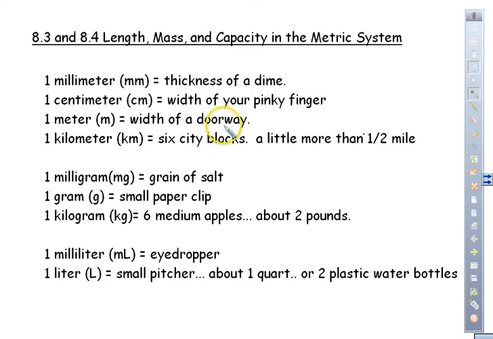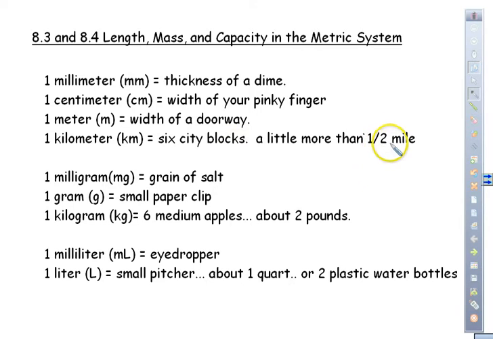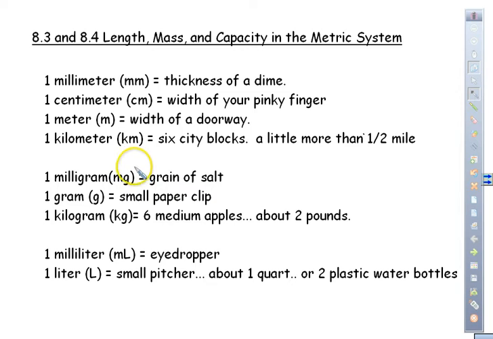A meter is just a little bit more than one yard — about three inches longer. A kilometer, abbreviated km, is about six city blocks, and since we don't live in the city, it's a little more than a half mile — about two laps around the track. If you think of traveling on Bethel from Hathaway Road, a kilometer gets you roughly to where the homes start on the other side of Eel River.